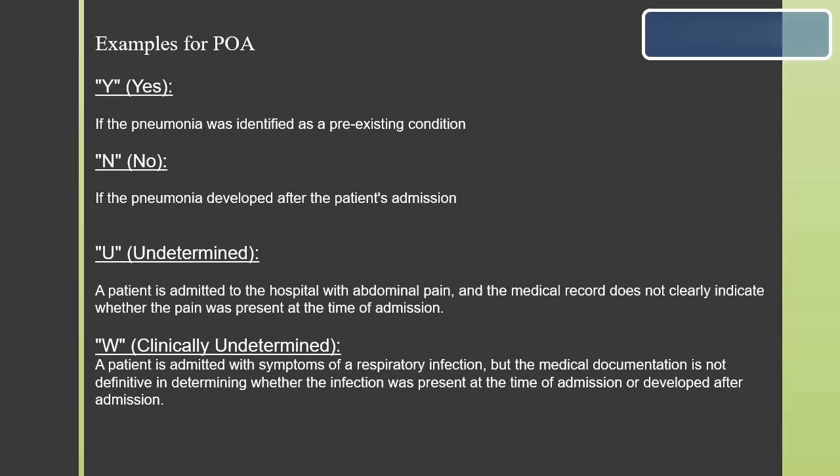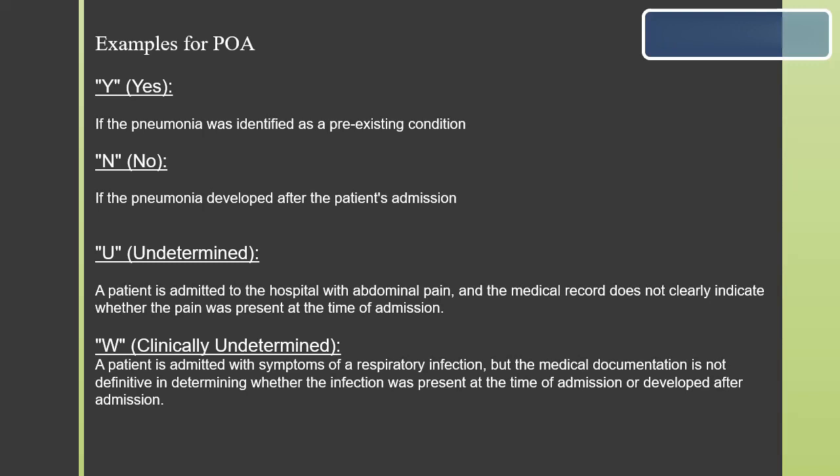As you can observe, applying the POA indicator may seem relatively simple, but it holds critical significance. Incorrect application of this indicator could potentially lead to financial loss for the healthcare facility. For instance, let's consider a scenario involving a patient admitted as an inpatient for the treatment of a pressure ulcer. The POA indicator significance becomes evident in the following manner. If we accurately label it as present on admission, or if the documentation doesn't conclusively determine its presence, Medicare will cover both the diagnosis and the associated treatment. However, if we incorrectly code it as not present on admission, or indicate that it is undetermined from the documentation, neither the diagnosis nor its treatment will be eligible for reimbursement.